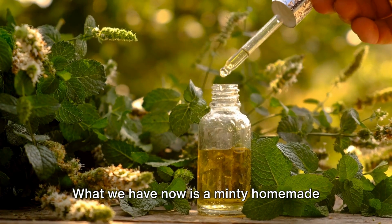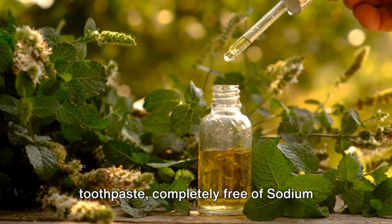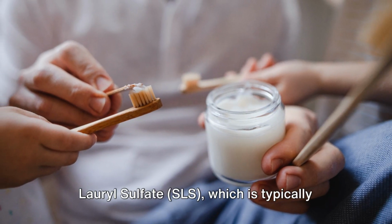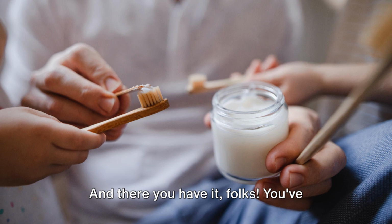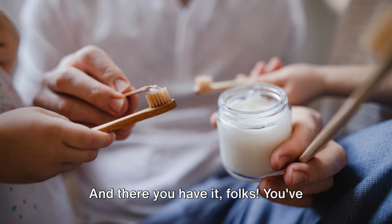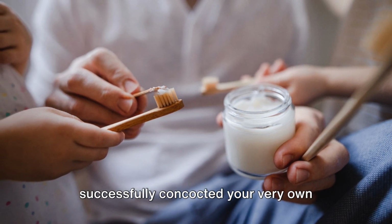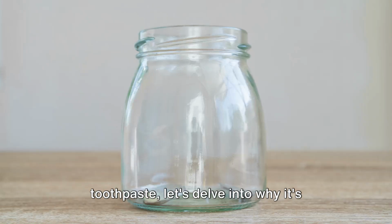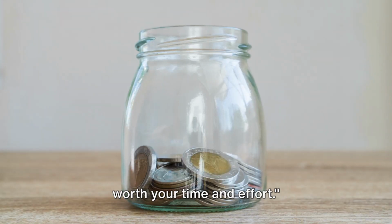What we have now is a minty homemade toothpaste, completely free of sodium lauryl sulfate, SLS, which is typically found in store-bought toothpaste. And there you have it, folks. You've successfully concocted your very own SLS-free toothpaste. Now that you've crafted your own toothpaste, let's delve into why it's worth your time and effort.